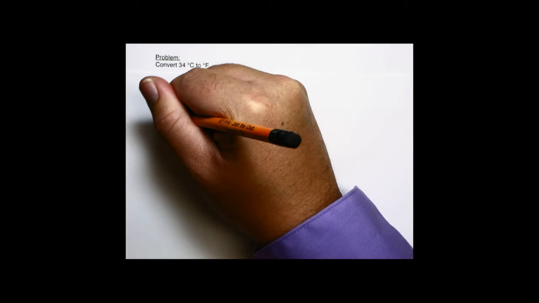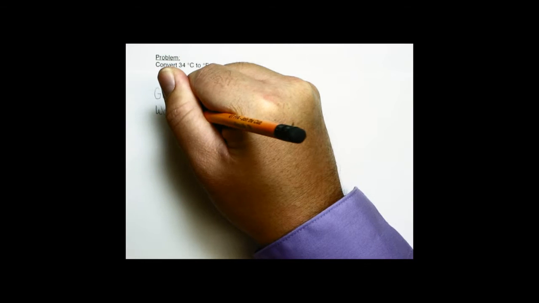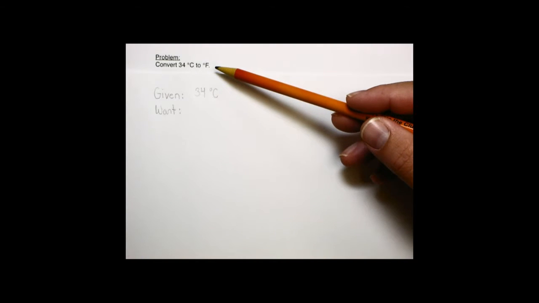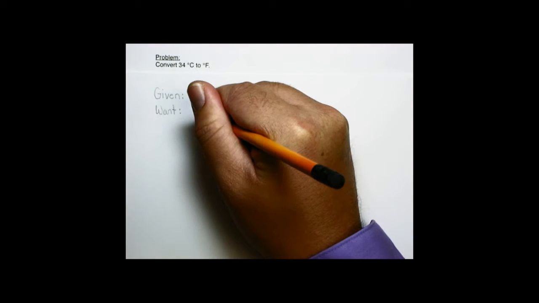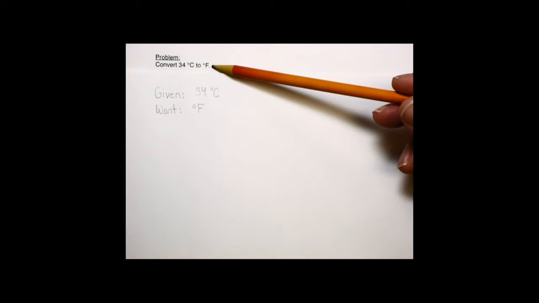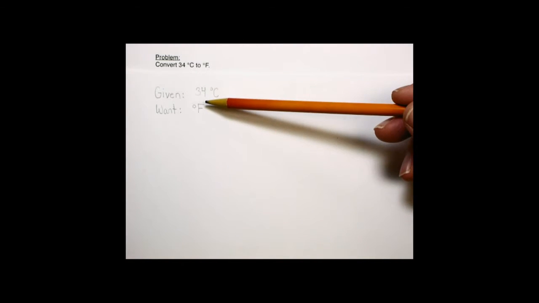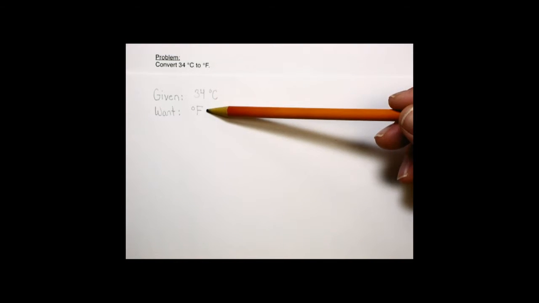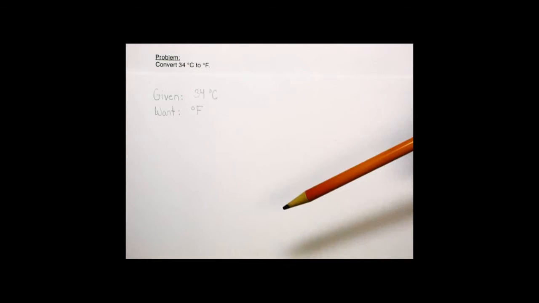The next thing is to think about what it is we want to figure out. So now that we have what they've told us, what is it we want to look at? And we want to find a temperature in degrees Fahrenheit. That's our goal. That's what we want to get to. So now I've listed my givens, everything they tell me in the problem. I've written down exactly what it is I want to find. Now we have to figure out how to get it.